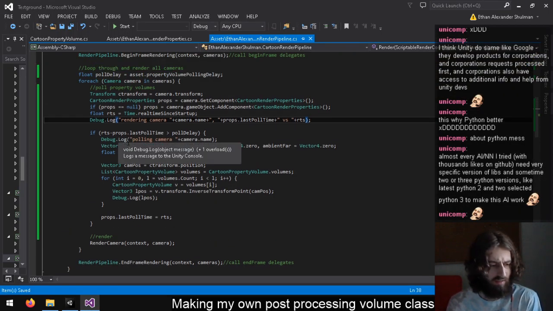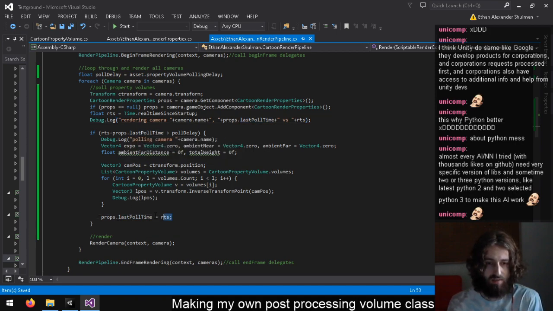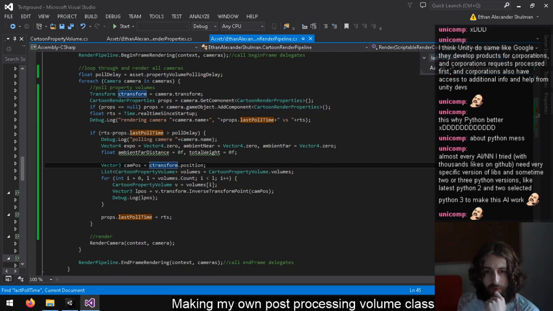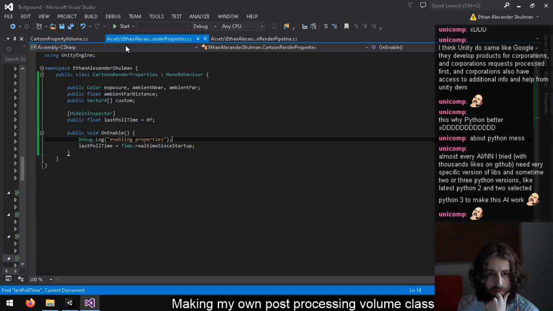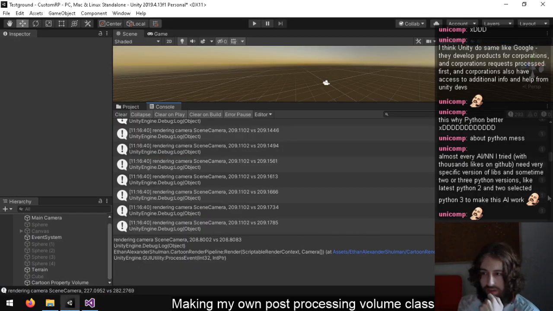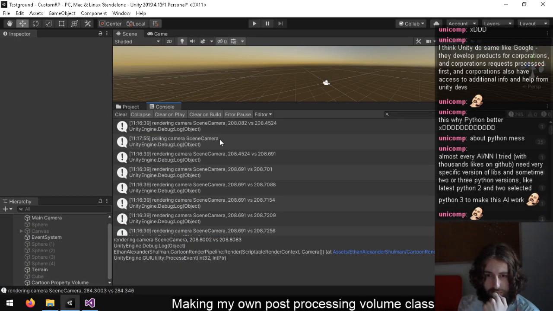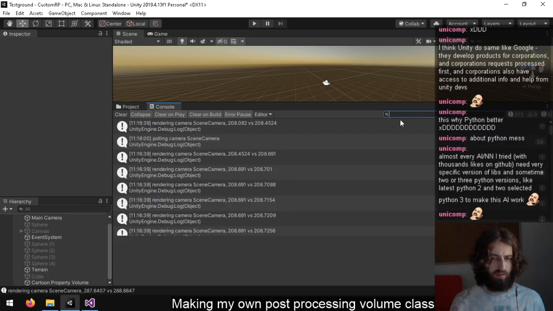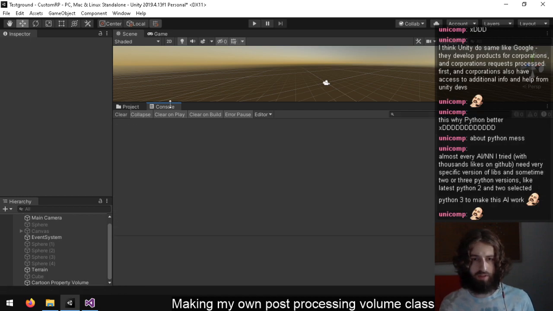What? So when this sets the new last poll time, unless I'm setting this, no, I'm not setting this anywhere else. The only time it could set it is when it does add component, or when it does enabling properties, and it hasn't set enabling properties anywhere. Legitimately doesn't make sense.